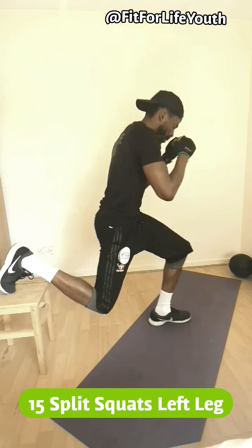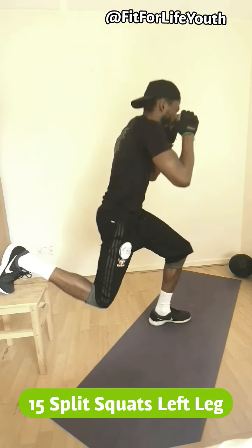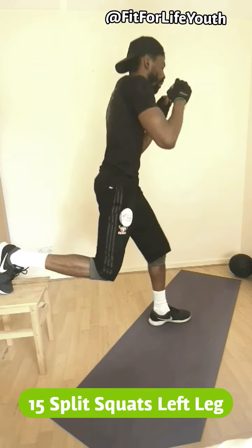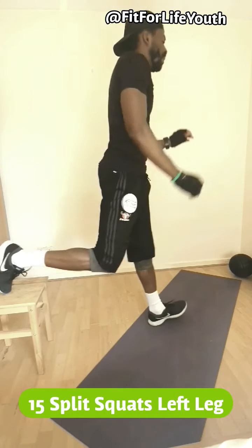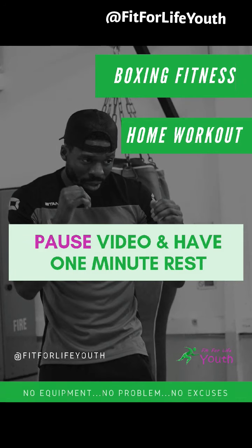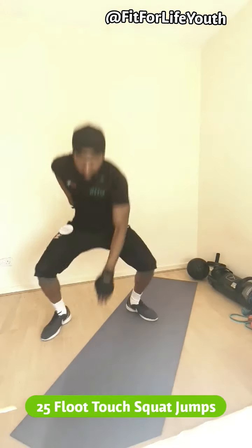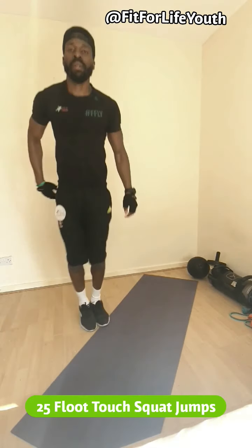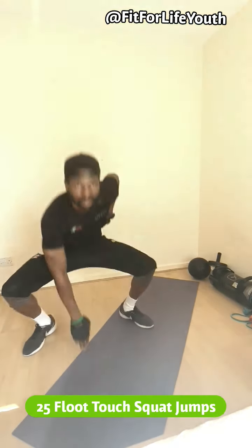Alright, 15 split squats, left leg this time. Remember to keep your back straight and focus on the point of the opposite wall. Twenty-five floor touch squat jumps. As an alternative to doing squat jumps, do regular squats with a floor touch.